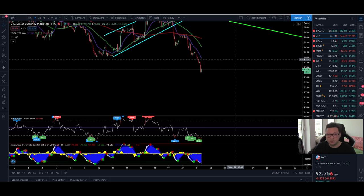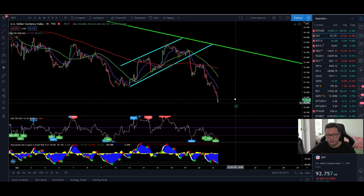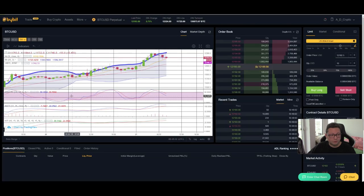Overall the DXY is starting to look really bearish, even though there are some buy signals in the lower timeframes. Since we are still trading in this range between $94 and $91 and couldn't break out to the upside from this resistance, the DXY is looking even more bearish than expected. Looking at the Bollinger Band on Bitcoin, we are currently trading in the top area, so a possible retracement back down to the middle line at $12,000 is still in the cards before a retest of $12,500 and potentially $14,000.